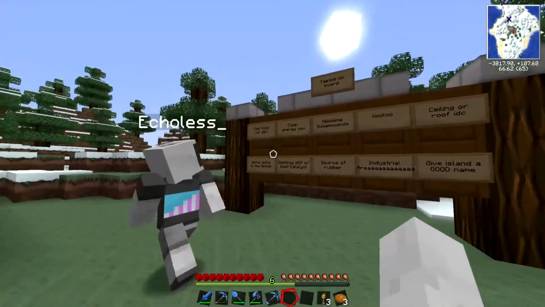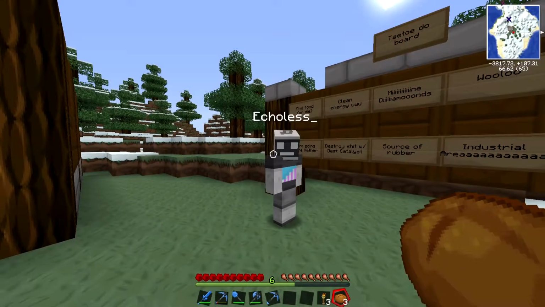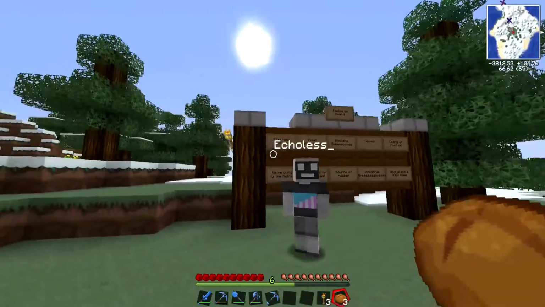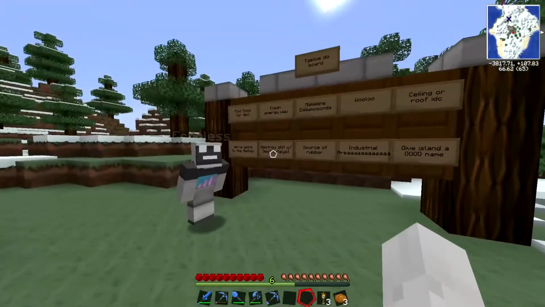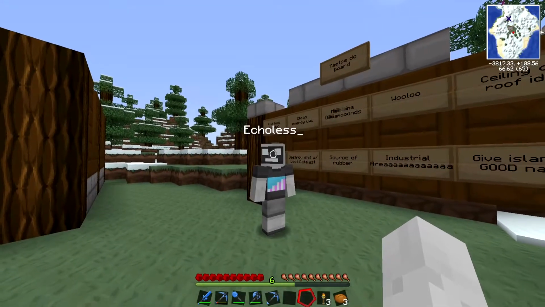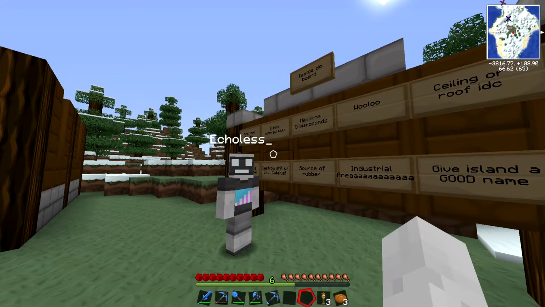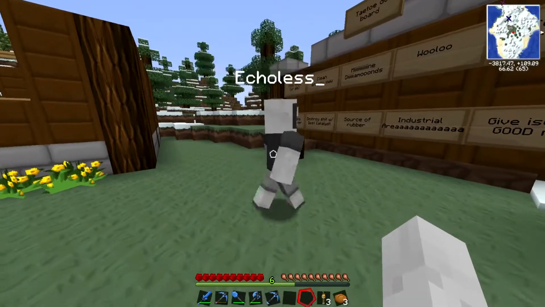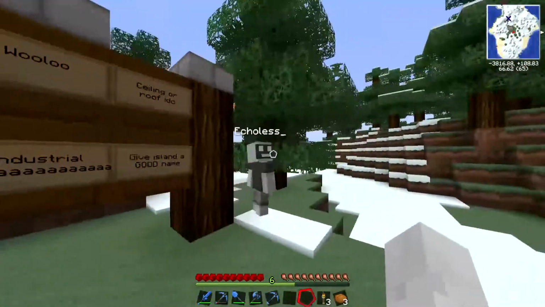So, we have find food or die. You know, we are hungry. I've got hunger bars. Yeah, I got a little bit of bread last night after doing the board. I was like, I'm just going to harvest some wheat. And we got like two extra pieces of bread. That's not really going to last long. Okay. Clean energy uwu. Sure. Don't ask why it's an uwu. I do not know. That would be solar power. Solar panels, wind turbines, whatever. Just something clean. Clean, because we're just using coal right now. Yeah, that's not a good thing. Don't use coal. Coal's bad for trees and that.